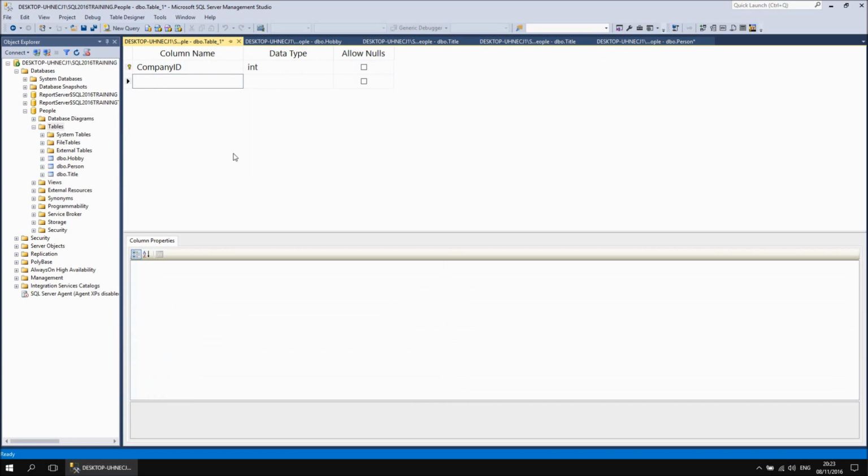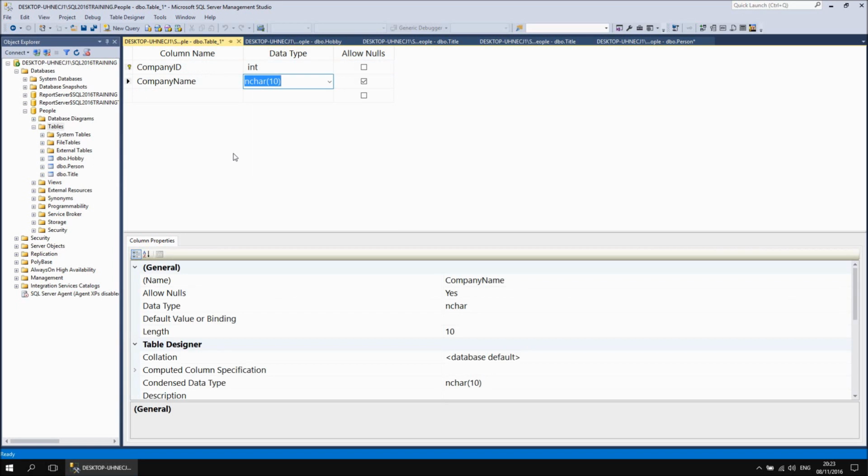And then we can enter columns like company name, I suppose. So should I call this company name or just name? Let's call it company name for now. So I'm going to call this one company name, and then we'll say nvarchar, and we should make sure that there's enough scope for entering quite long strings. Let's enter a max of 150. And it's unlikely we'll enter a company without knowing its name, so let's remove the allow nulls check as well.